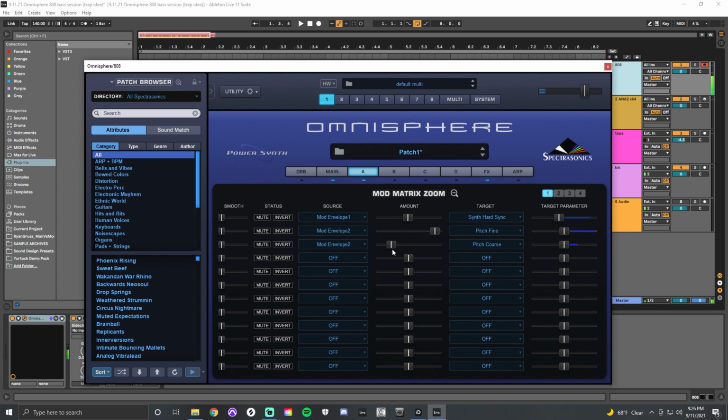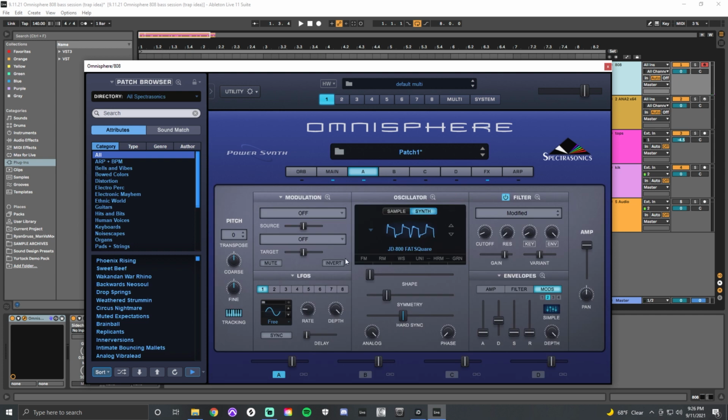And notice how the harder I'm hitting the keys, the more the filter opens up. And this is a big feature to when you make 808 sounds in Omnisphere. You're essentially allowed to make a 808 that is far more dynamic than if you were to just play an 808 sample in a sampler, which velocity will matter, but it will just affect loudness. It won't affect the character of the sound. And once you get these features down, that's basically it.